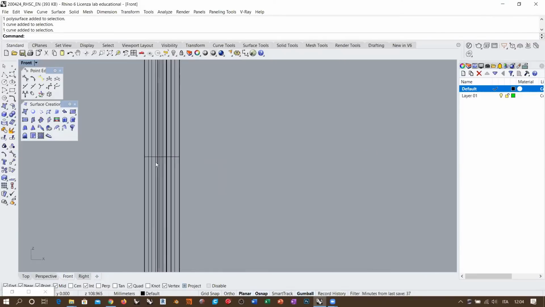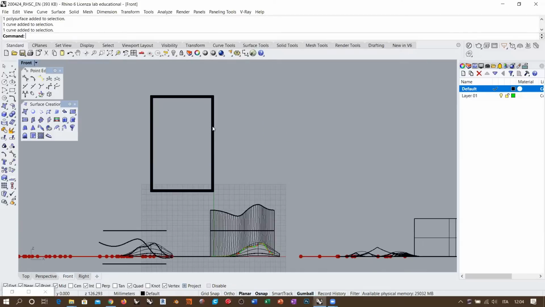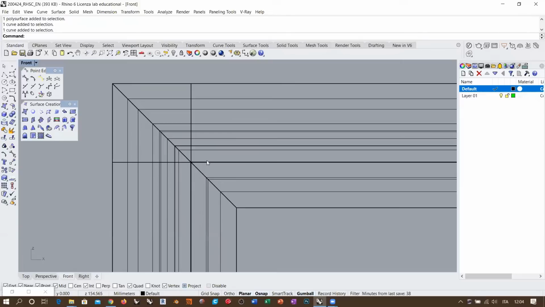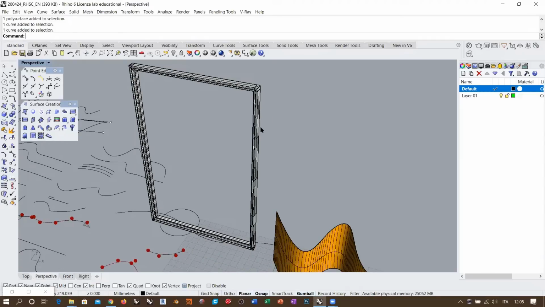So the opposite side has only an isocurve here. So eventually I would get rid of these two surfaces here, or polysurfaces here, and eventually mirror just this one here on the other side. Okay, and the other topological problem that we have happens in the corners. Okay, because we have this edge here, which is not necessary, and also this one. Okay, so we have some surface going on here, splitting the whole side of this frame at this height, which is useless. Okay, we can avoid it. So you see that the sweep is not producing the best result possible.